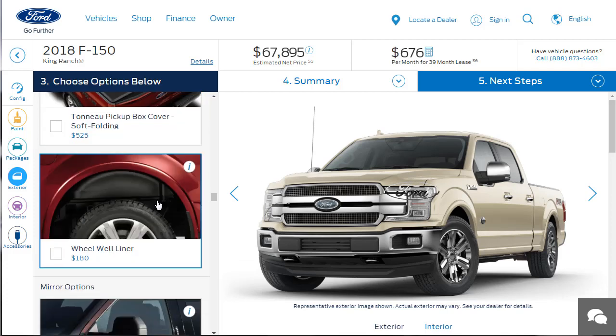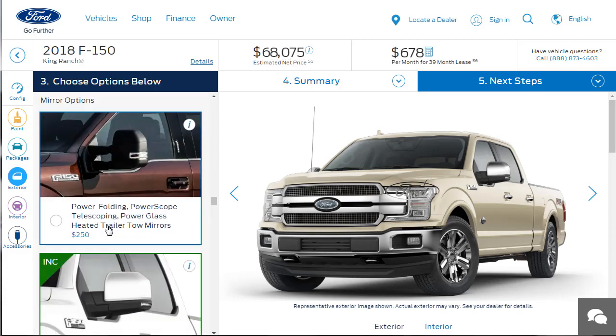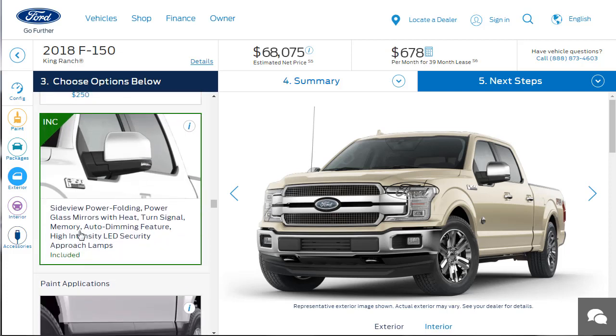The hard versus the soft. Wheel well liners, yes, I've seen the trucks without them, and you need those. The power folding, power telescoping, power glass, heated trailer tow mirror. Wow, that was a mouthful. I probably don't need those because I'm not even planning on towing. They just look really good, though.